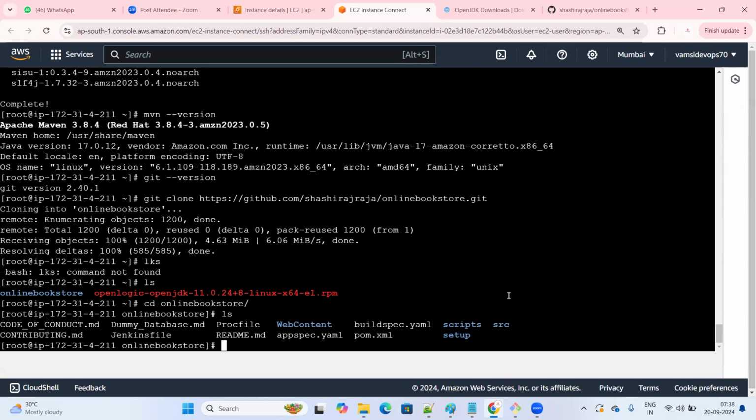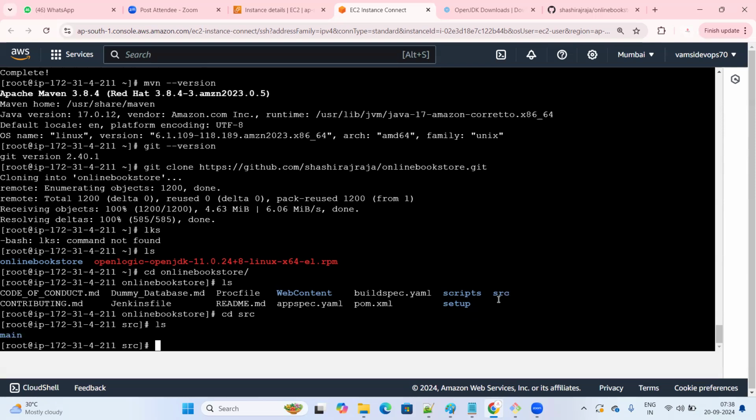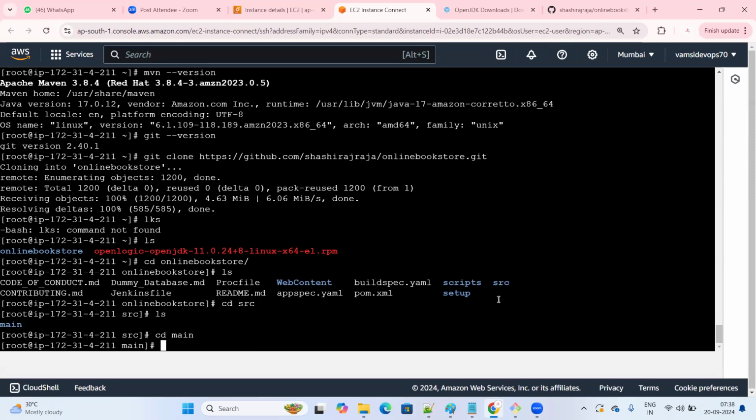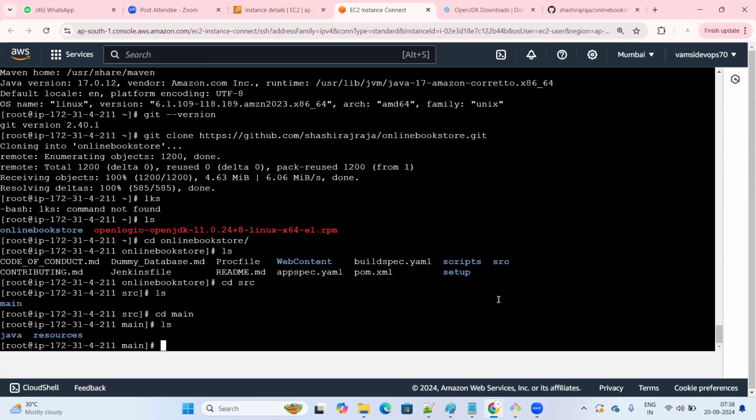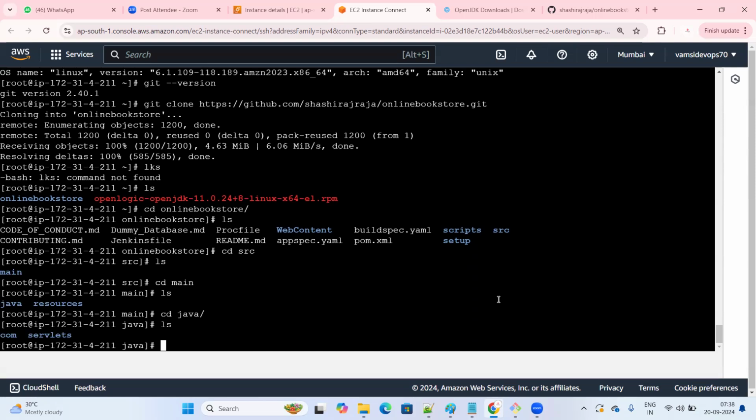And if you want to go into the directory called source, src, yes, we can navigate to the directory and give ls command to see the files. Again, there is a directory called main. We can navigate to the directory. We can see the files that are present here. So we need to understand the blue color ones are the directories. We can navigate to the directories and we can see the code.